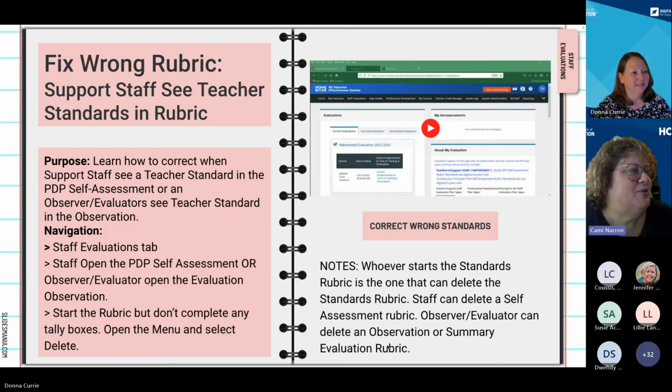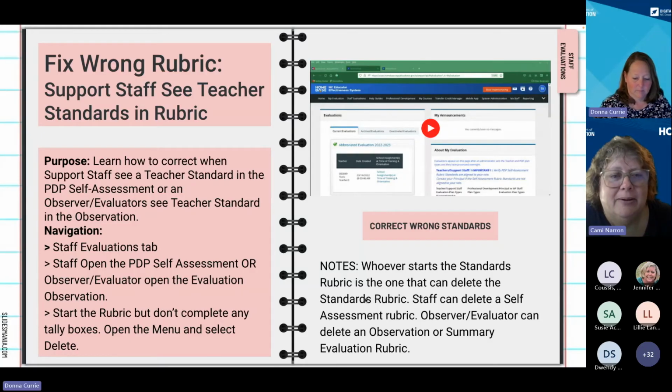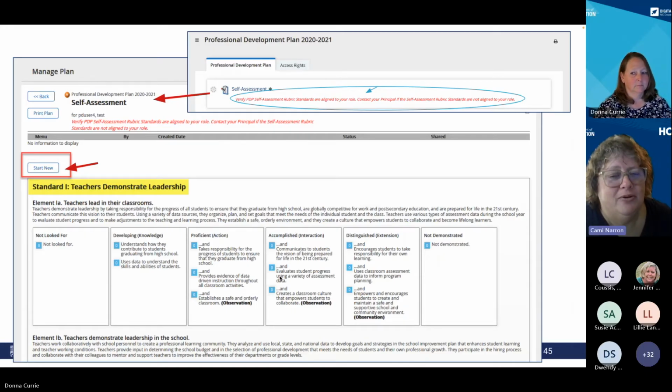So if you saw the wrong rubric, if you're a counselor listening here today, and it said teacher standards on that previous screen, if you go back one screen, you will go ahead and start new. But first, before you do that, ask your principal to check the My Staff page. They need to make sure your plan type and PDP type are set correctly and that they've processed overnight. So then you can come back here. If they say yes, come back here, click Start New.